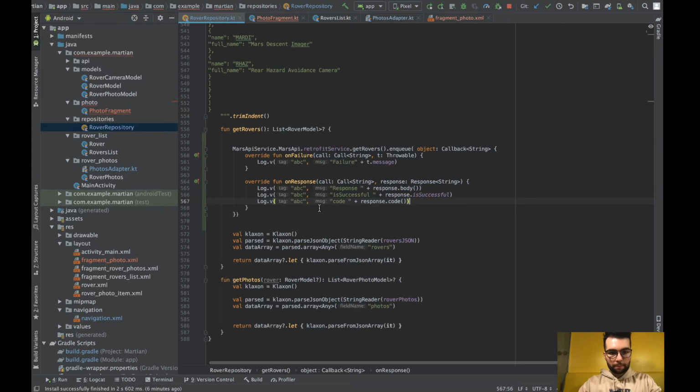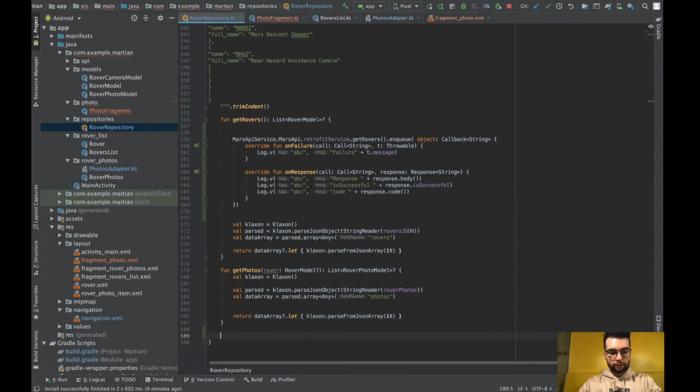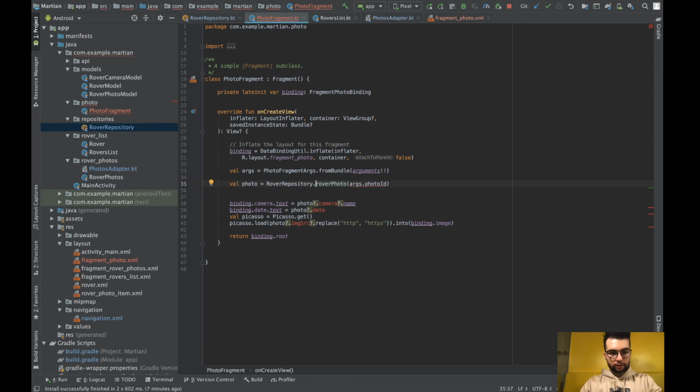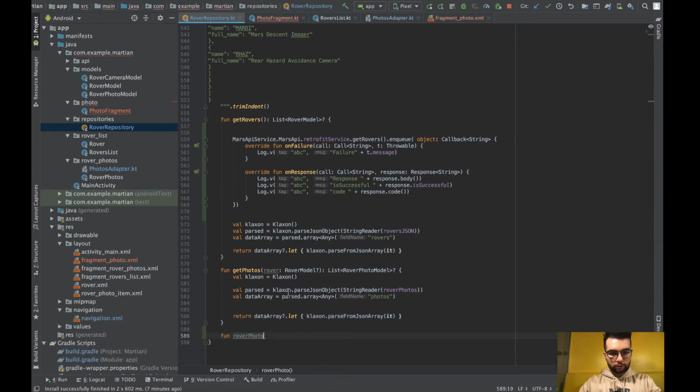Repository function, it's get photo. We will receive a photo ID, which is an integer.